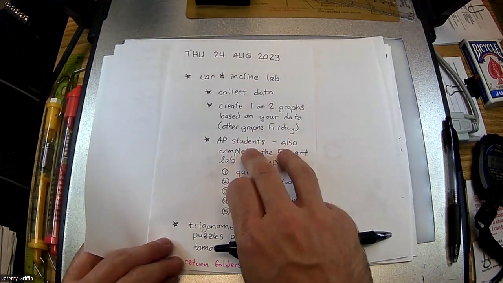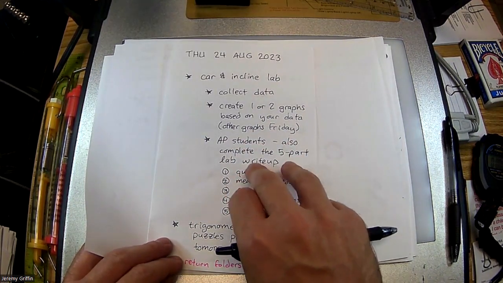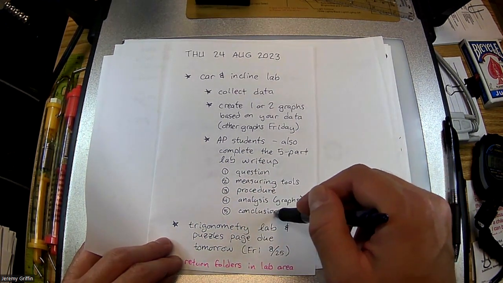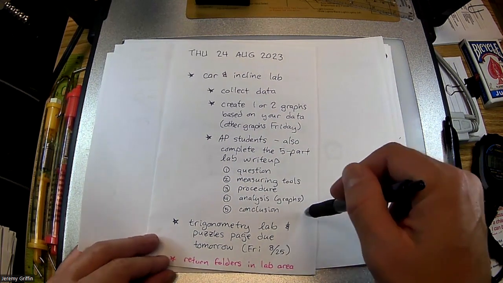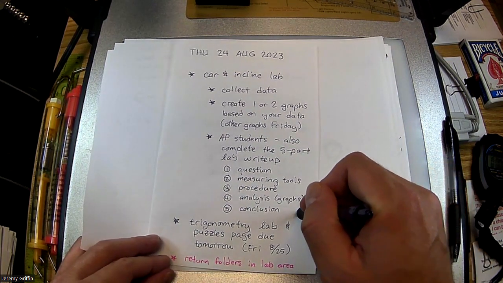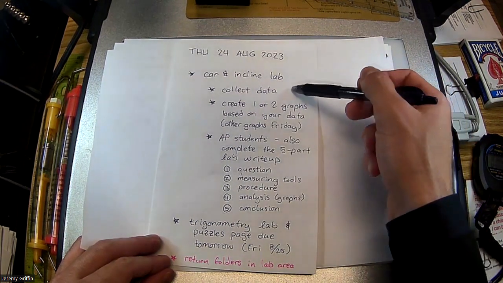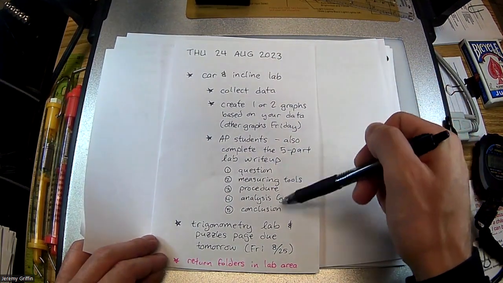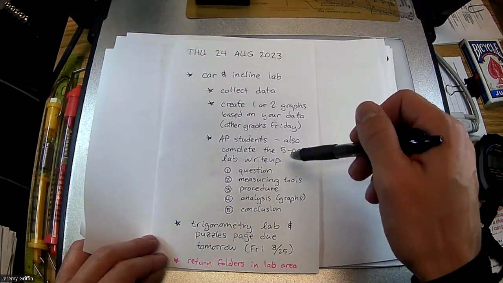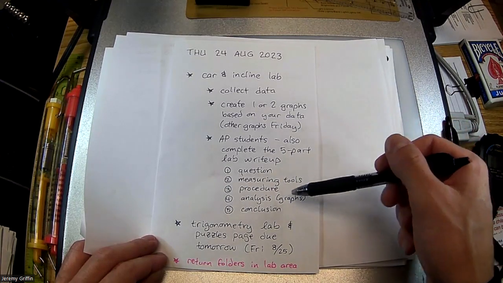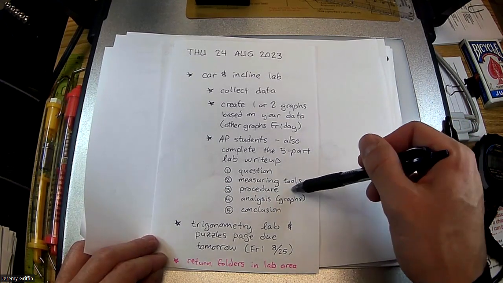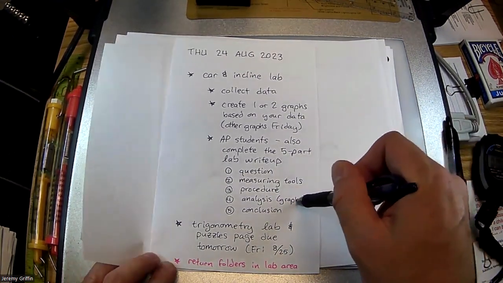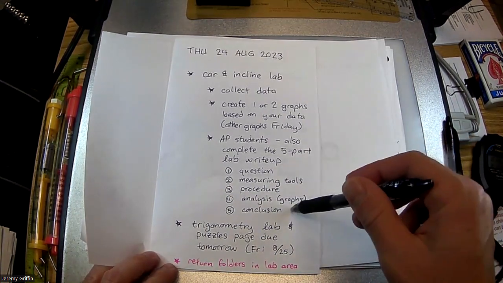Right now, for AP, since you guys are AP in front of me, I'm going to have you also do a 5-part write-up. I've got these written out just like yesterday, so I'll remind you how that works. Today you're mainly doing 2 things. You're collecting data in the data table you saw yesterday, and while you're at it, doing this 5-part write-up, which you should be able to put on a page. Question, measuring tools, maybe a procedure that's just a handful of steps, usually 5 to 7 steps. The graphs we'll do end of today and tomorrow, and then the conclusion, some kind of equation.